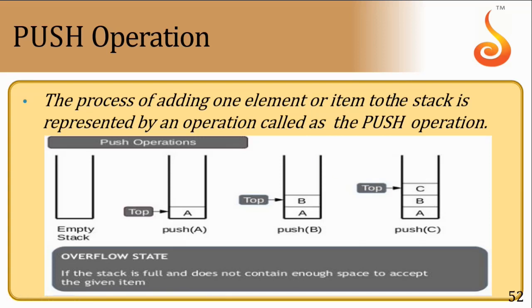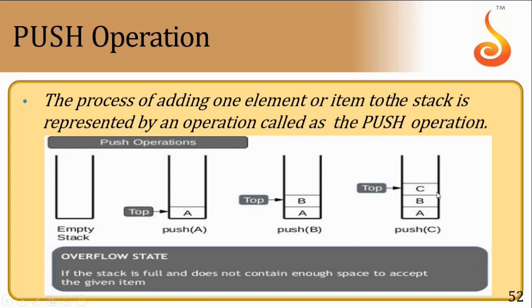So now suppose I want to pop out A. Directly I cannot pop out A without popping out B. So it is last in, first out. Which is the element which was last here? B is the element which was last entered. That should be the element which is popped out first. Without popping out B, I cannot pop out A. Whereas in an array, I can directly take the element at the subscript location, right? Whereas in a stack, I cannot pop out A without popping out B in this example.